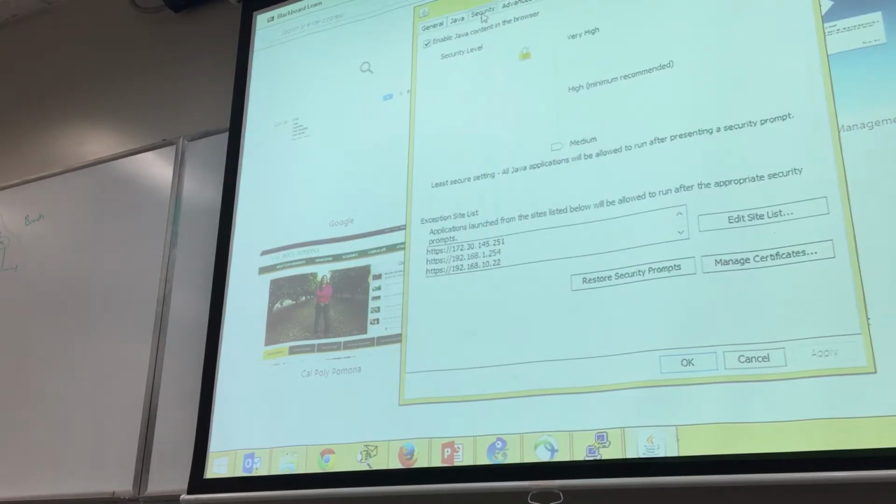Under the security tab, I throw it all the way to low, and I need to add the 10.0.0 network under this exception site list. You may already have it in there somewhere. Go ahead. And it's the site list.